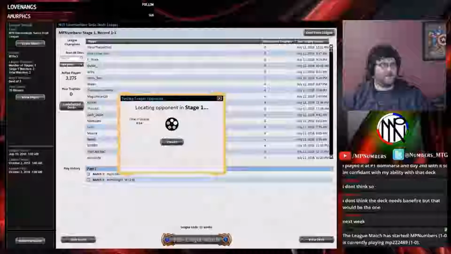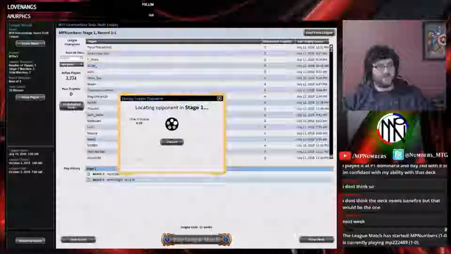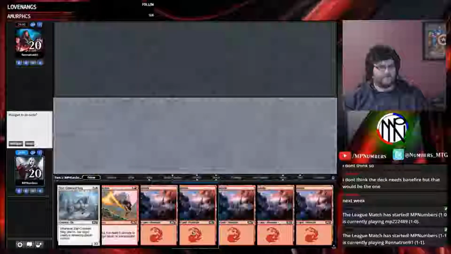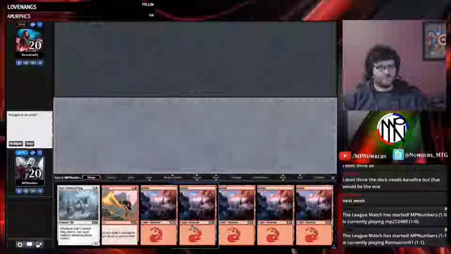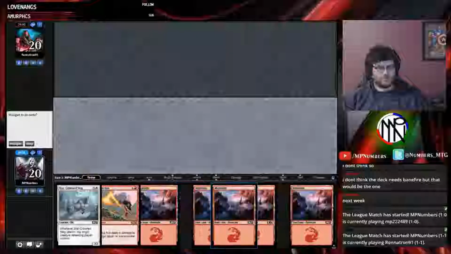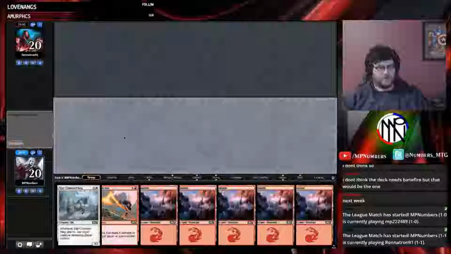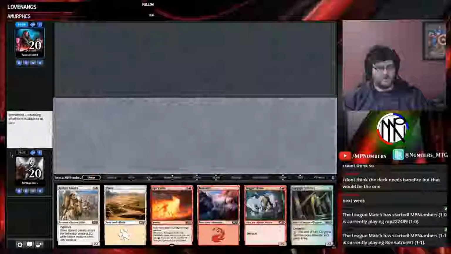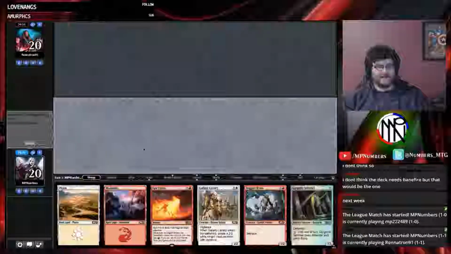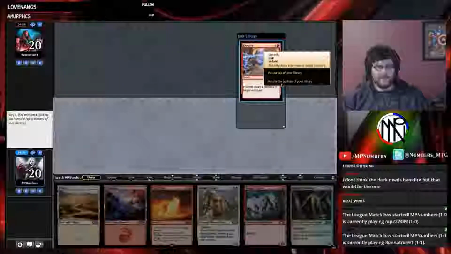Alright, let's see if we can get to game 3. Some nicer hands to start with. Alright, have we learnt our lesson about keeping 5 landers? Yeah. Alright, cool. This 2 lander's okay. We definitely need a land on top to make it playable, but it's okay.